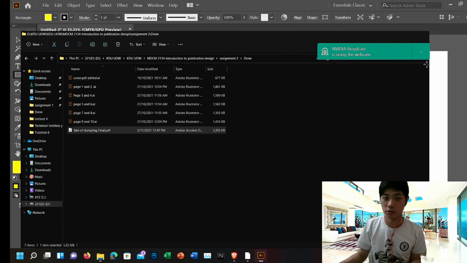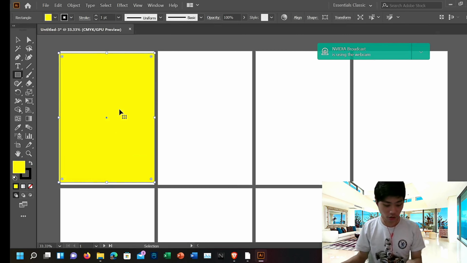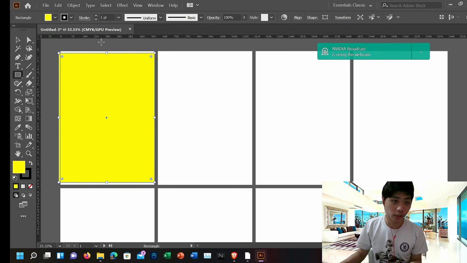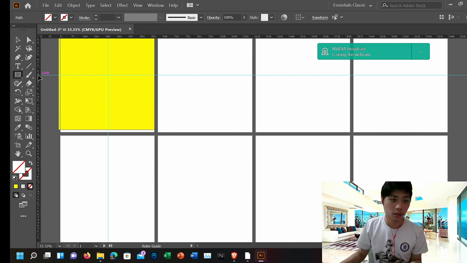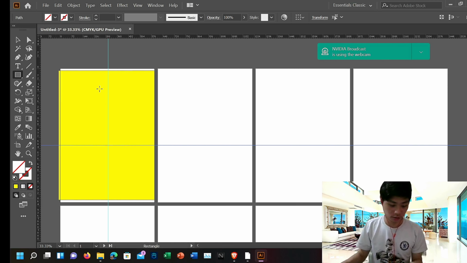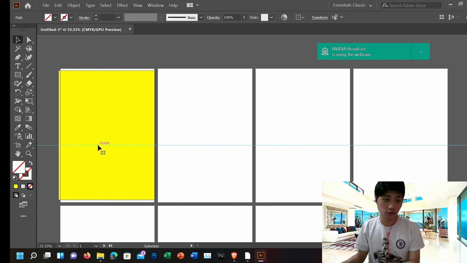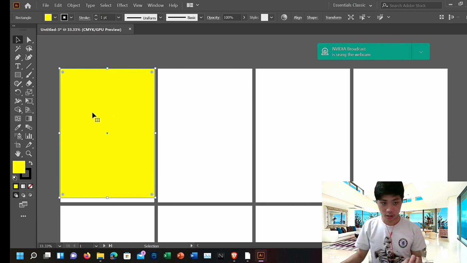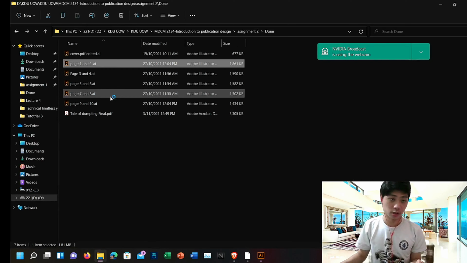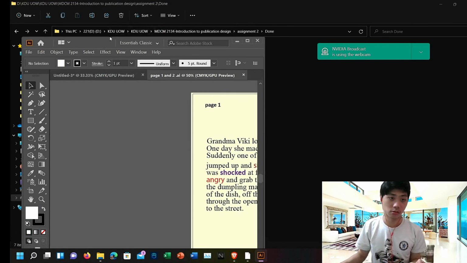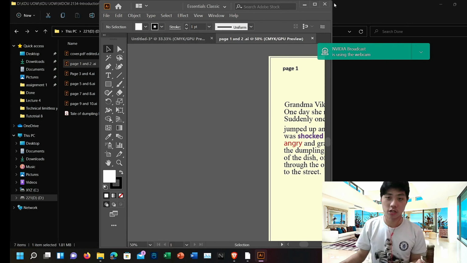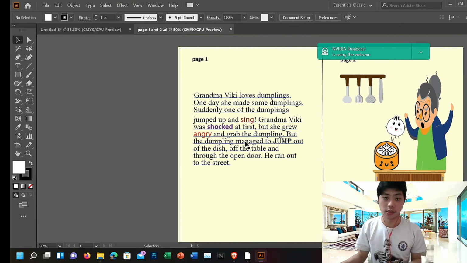And in here you can create a line. So Control R for ruler, and you can double click on it to get your guide line. So you can lock the orientation. I'm going to show you an example. Once you have created this, you can actually transfer your file. Let's say I'm looking for this, and make sure it is set to Essentials Classic. So it will be something like this.